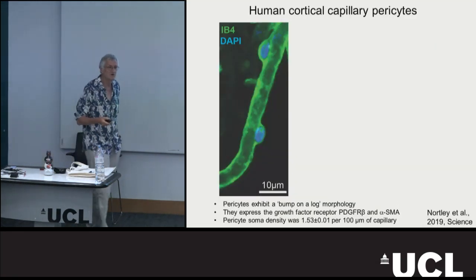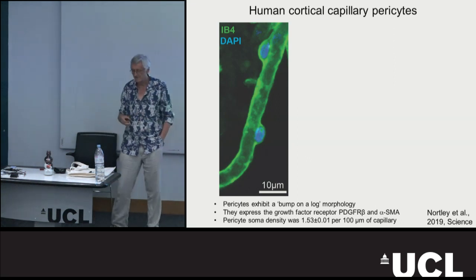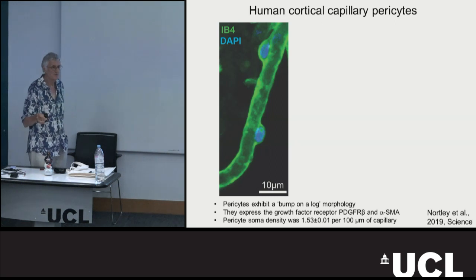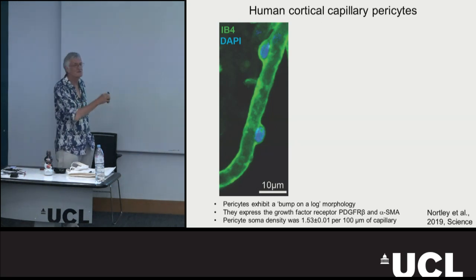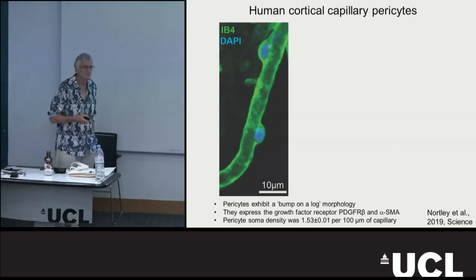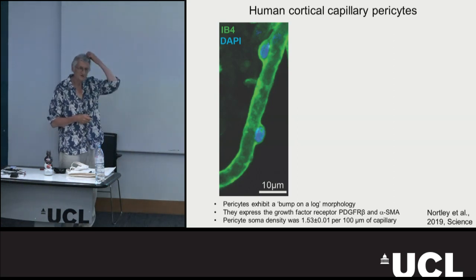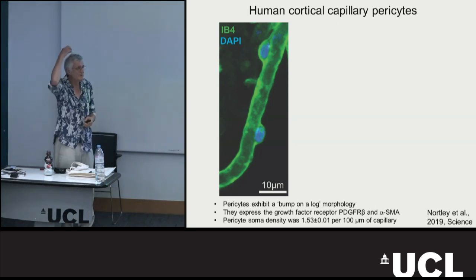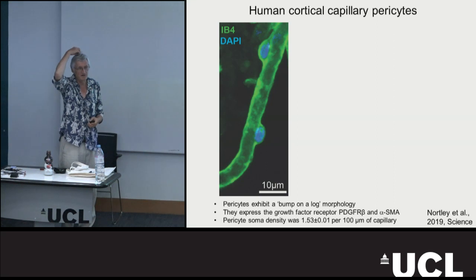So we wanted to look at human capillaries in AD in various ways, and we've adopted two strategies. And the core of what I'm going to talk about comes later, but this is just establishing the mechanism, first of all. So first of all, we teamed up with a neurosurgeon, Huma Sethi, to get live human tissue from patients undergoing operations to remove tumors in their brain. So when you remove a tumor from the brain, often you need to remove supposedly normal tissue from on top of the tumor.